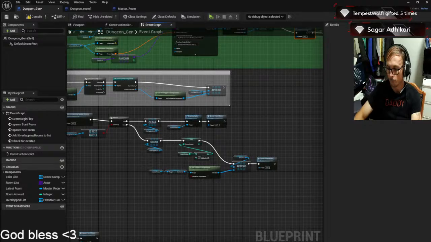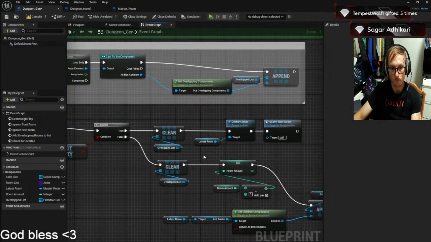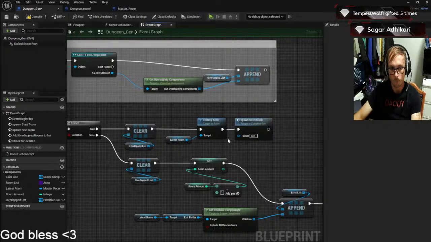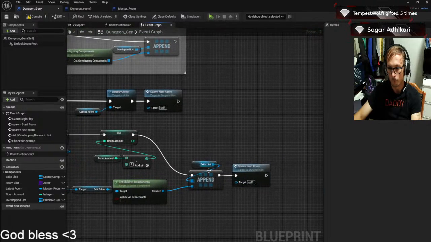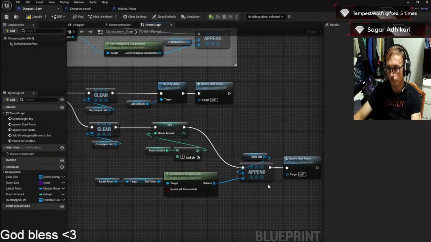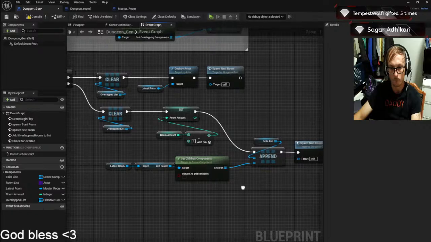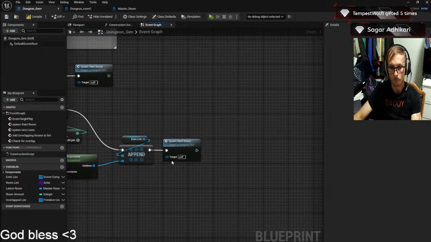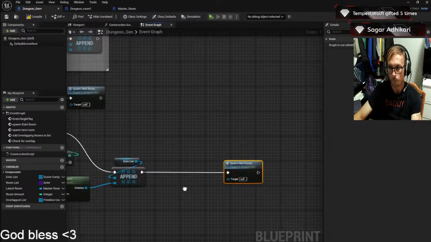Copy this over. If it fails because of overlap, it clears the list, it destroys the room, and it spawns try again, spawn a new room. If the room is successful, it clears the list, subtracts 1 from the room amount, it adds all the exits to the exit list, and then it will spawn the next room. But of course we need to check if we have anything left in the room amount.